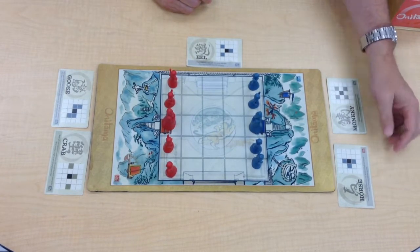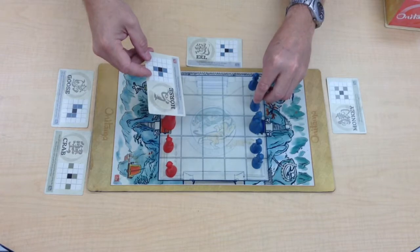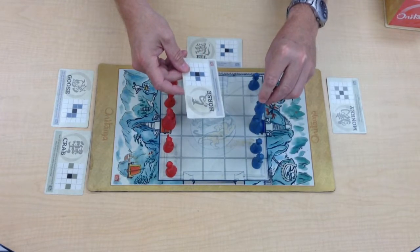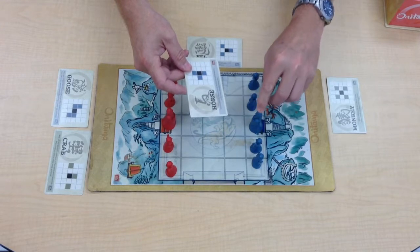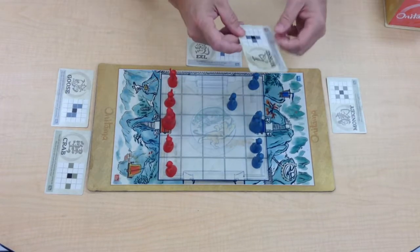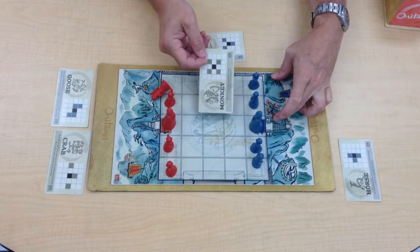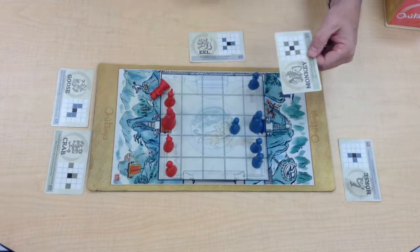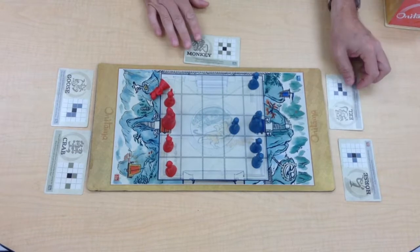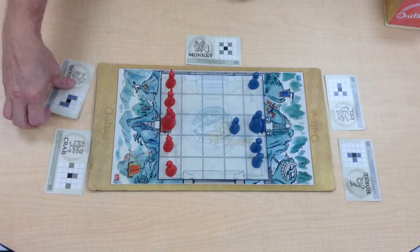When you're playing the game, you're going to use these cards to move in the prescribed direction. So if I'm moving this pawn here with horse style, the black square shows where the pawn is starting. This pawn could go to the left, but he can't because the sensei is in the way. Back can't go there because that's off the map. So forward would be the only direction. Whereas if he chose monkey style, monkey style gives you two diagonally backwards directions. So maybe he's going to come in here in front of the sensei. Once he's used this card, he switches it with the card at the top and puts the eel card down here.